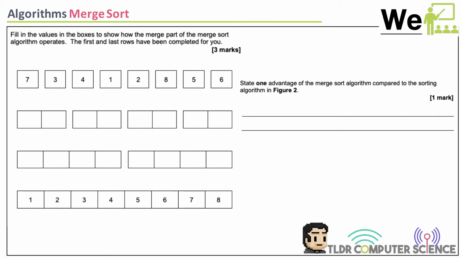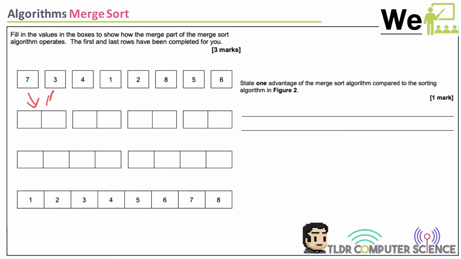Now, this one here, in this merge sort, half of it has already been done for you, the demerge bit, split it into separate pieces. And now it's just the merge bit. Now, bear in mind there's 3 marks for this. I think these are some of the easiest 3 marks you could ever have.